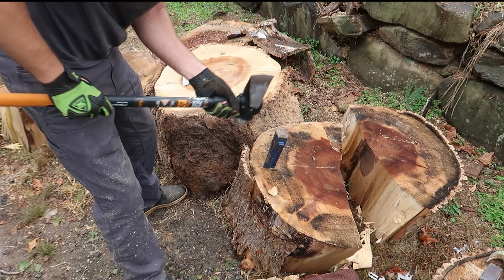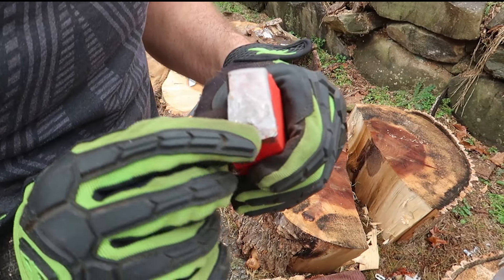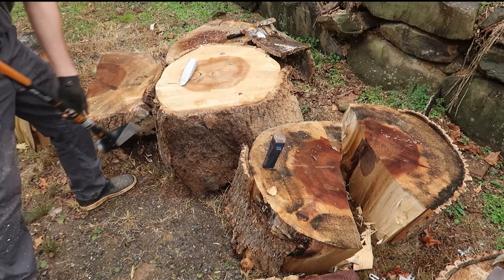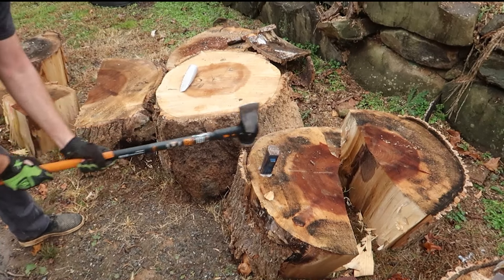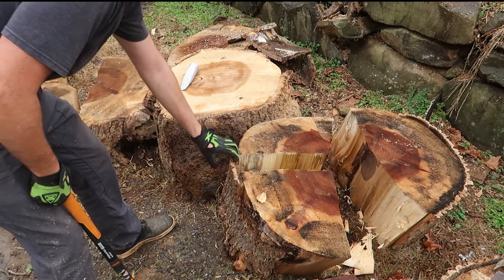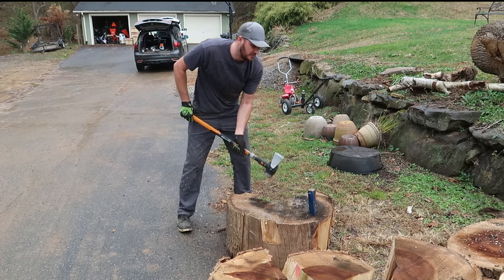Start it out a little bit. Might as well get it deep. This is how it holds on the side because it's so thin. I missed it a few times and it's D-shaping quite a bit. Let's see what this one does — three, four — it's going in faster. Wow, this is so much faster! It went through this log insanely easy.